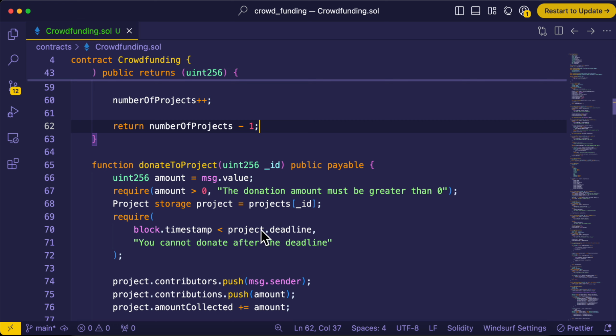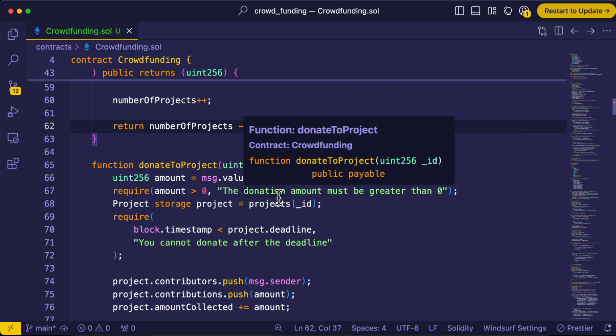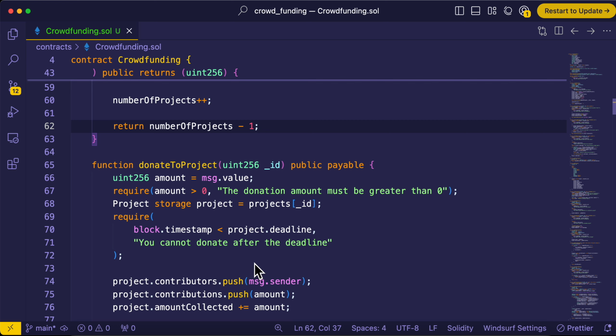The id parameter identifies the project being donated to, or the campaign you are contributing to. It is necessary to access the corresponding project in the projects mapping.